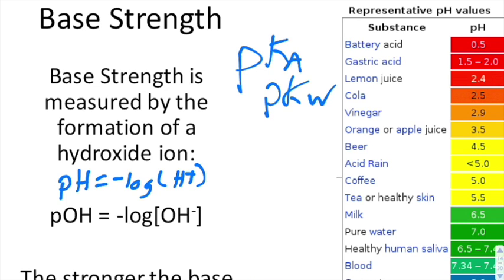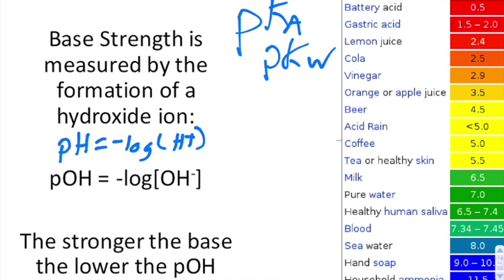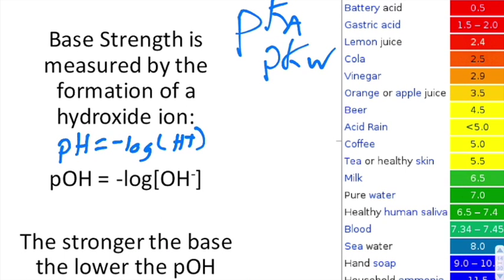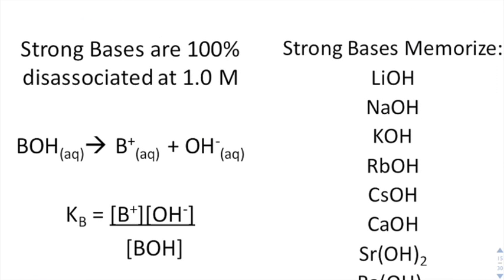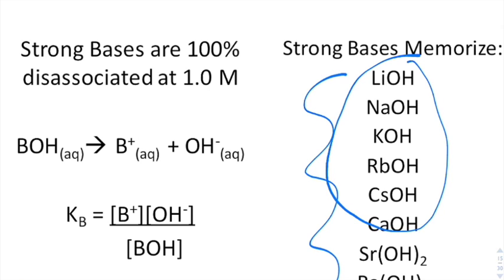So it's very similar. You have the strength of the base is related to the more hydroxide, the lower the pOH, and so on. Now, you also have the same base dissociation. You have 100% is considered at 1 molar. These are all considered to be strong bases. Just as a shortcut, I generally consider it to be everything in group 1. And then everything in group 2, we tend to say for the most part is a strong base.